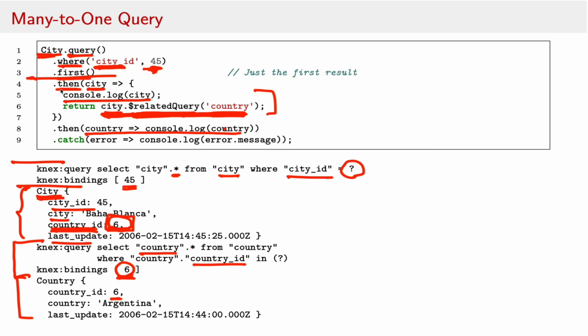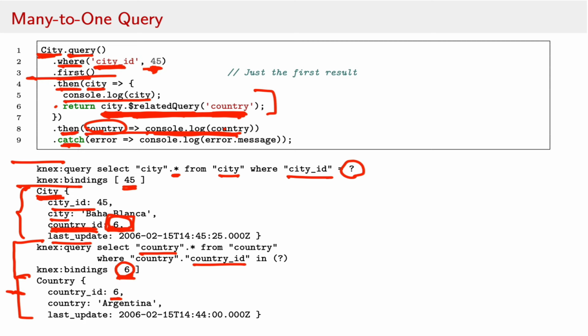We've got one then here that says go ahead and resolve the promise regarding the query of the city table. And then that thing returns the result of another query that gives us the corresponding country. And that's passed to this then method, and we have the country that we've received. And again, we're just logging it out to standard output, which is why we see this down here. And then, of course, I've got a catch clause to deal with errors that could have occurred in either of those places.